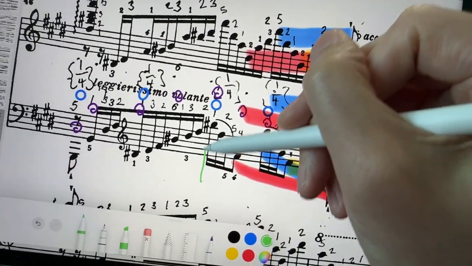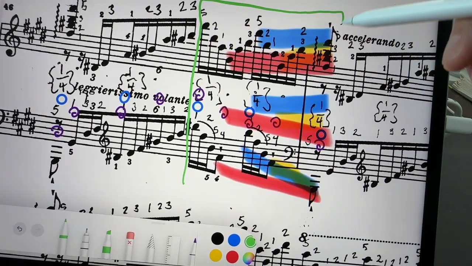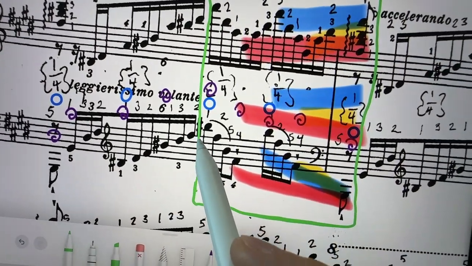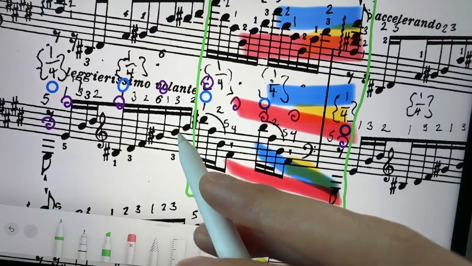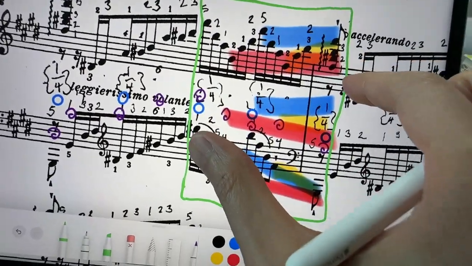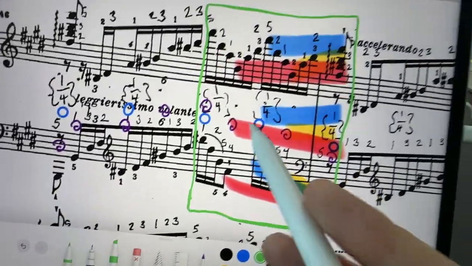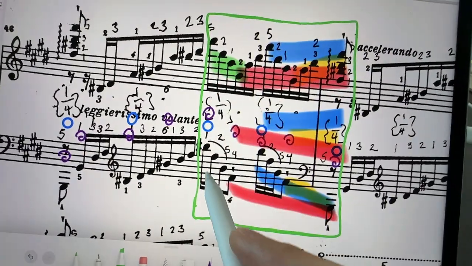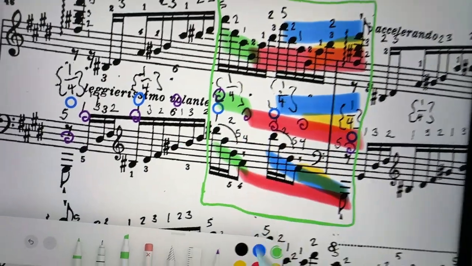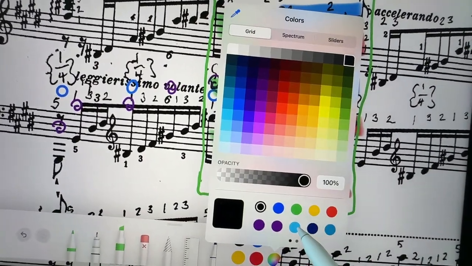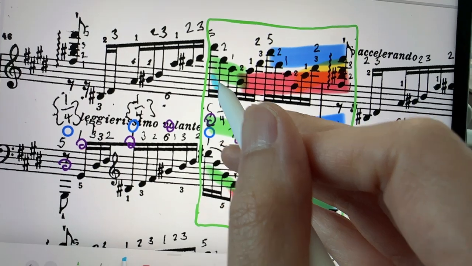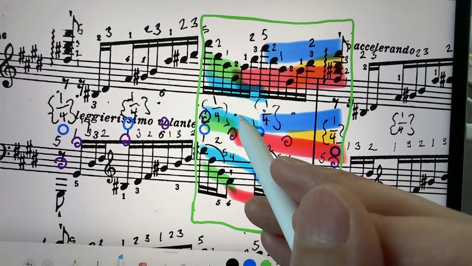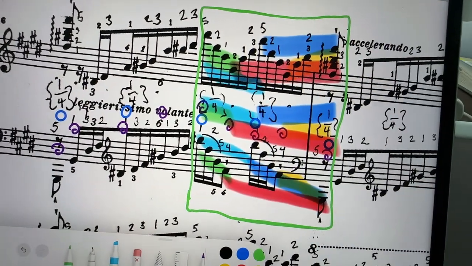So once again, I'm going to isolate this out, either literally I'll draw it or in my mind I will do it. And I believe that's a sharp there, so just pretend that you can still see that. Okay, so within this, it might be that we start doing that adding forwards strategy, right? So within this half measure set, I might do right hand, left hand, and then both. And of course, I don't have to do right, left, both for each one. I'm just doing it for the sake of this example. I might do right hand, left hand, and then both. So I'm adding forwards, adding eighths of a measure within this box here.